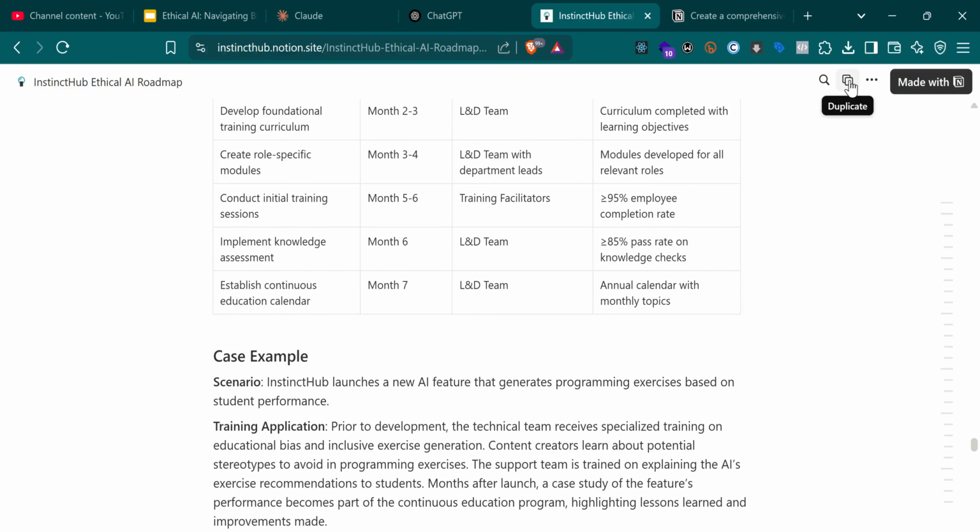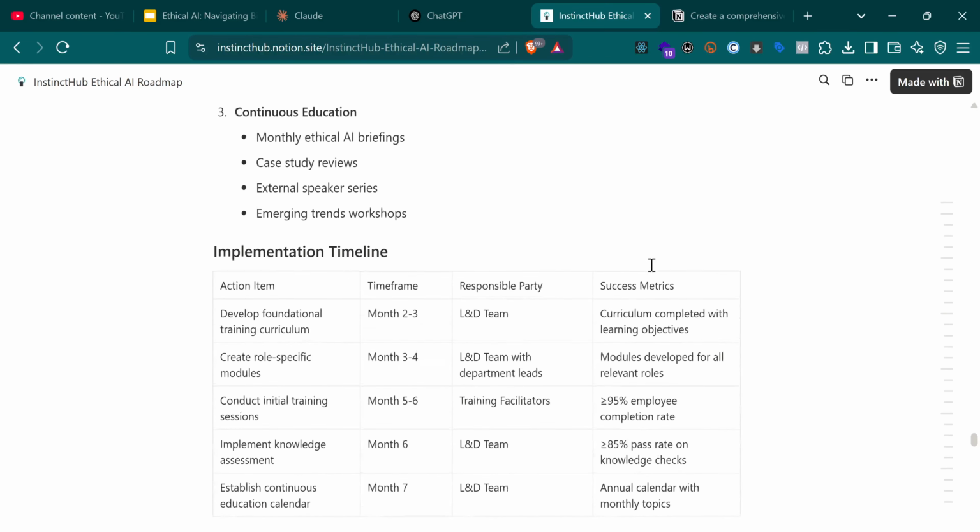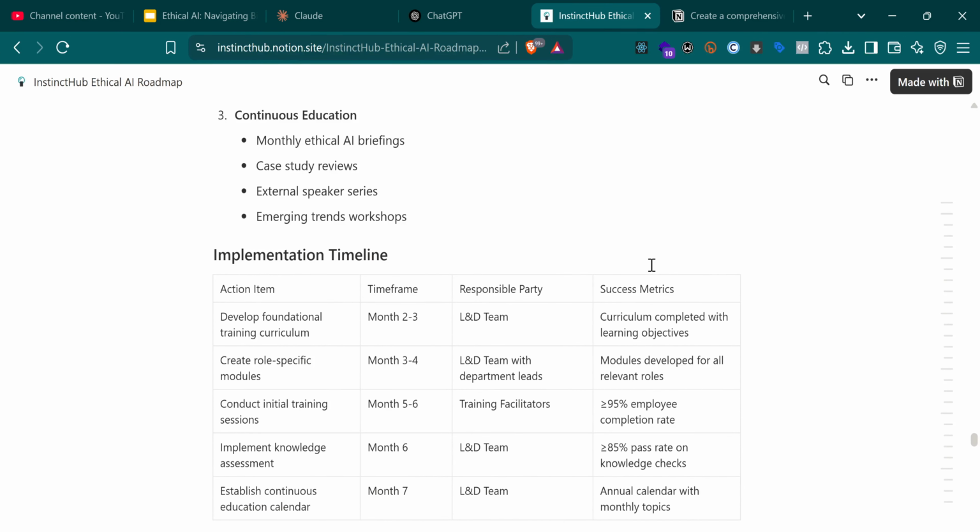If you choose to, you can also duplicate these on Notion so that you can edit these. Whatever option, just make sure that at the end of these, you have your own roadmap for your organization and ensure that you pitch it to the stakeholders involved so that you can start the conversation and start building responsible artificial intelligence. And that's how we wrap it up on this edition.